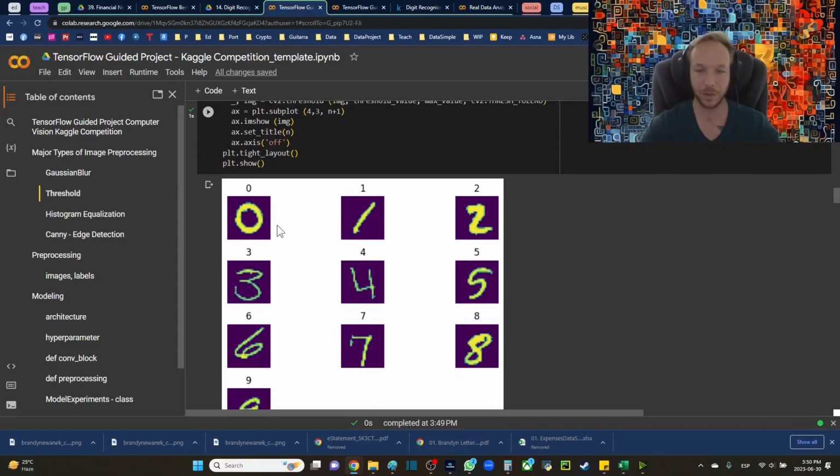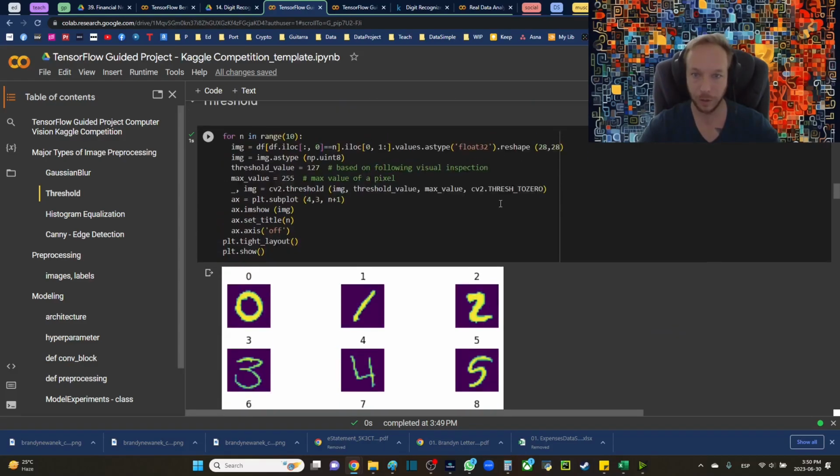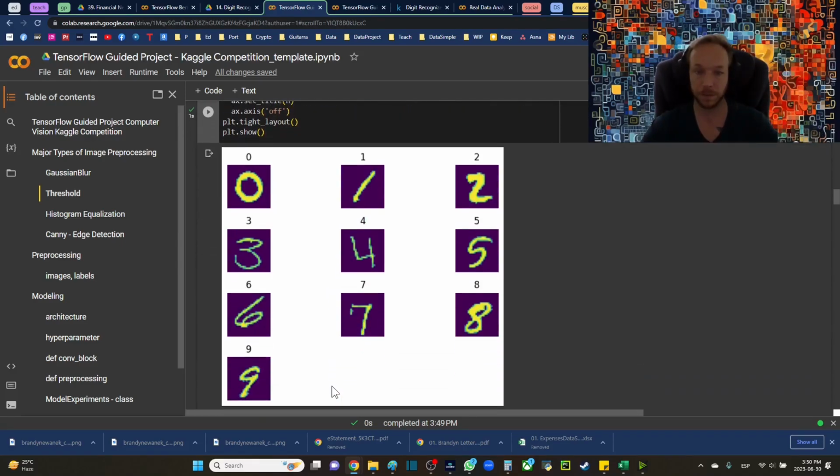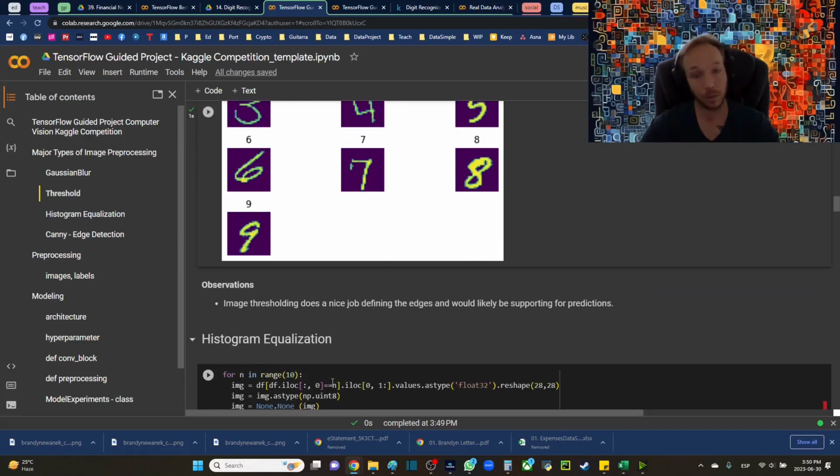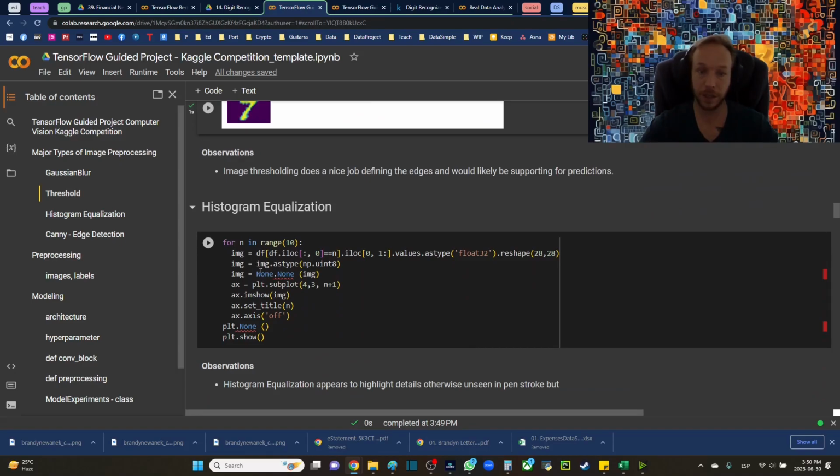And you can see, so really what it's doing is just making sure anything below this variable right here, you can play with this. 127, I put it just right in the middle, is going to be white or black, I guess in this case, and then the other value is going to go up to the dark side. You can see you don't get the texture anymore in the stroke. It's all just been pushed all the way up to the top. Okay, so this could work. This could be valuable. I didn't end up using that one either.